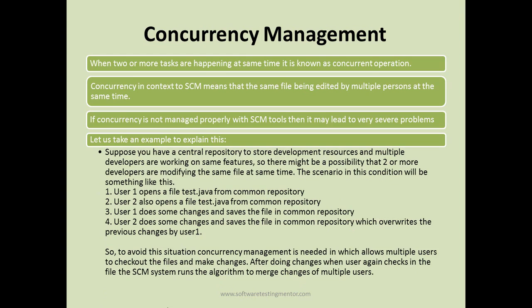For example, a class is there and there are multiple developers that need access to the same class file for making their specific changes, and then they'll be checking in that class into the central repository. So there is a possibility that all of the 3-4 users, or different users, might be checking out this file at the same time, and they will be making the changes.